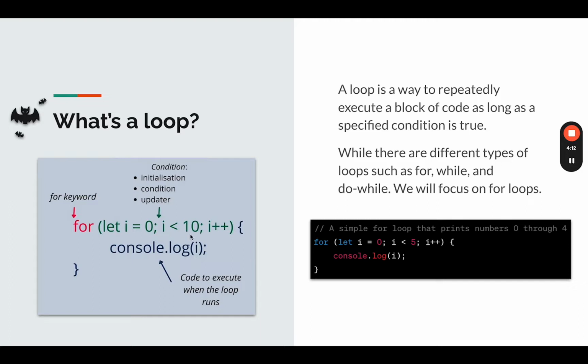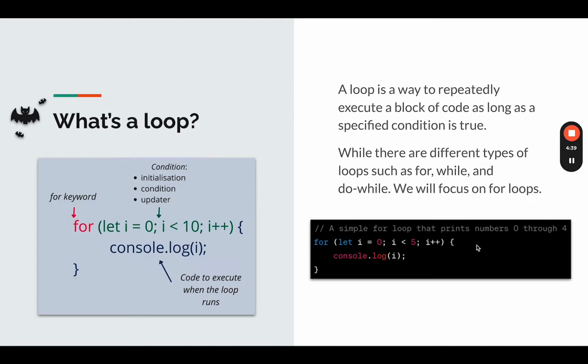So 9 is less than 10, so you display 9, but then when you update it, you get i is equal to 10. So 10 is not less than 10. So that's where this for loop would just stop executing. Once this condition turns false, it stops executing. Same thing would happen here. You would just print out the values 0, 1, 2, 3, and 4. You would stop because 5 would not print out because 5 is not less than 5.